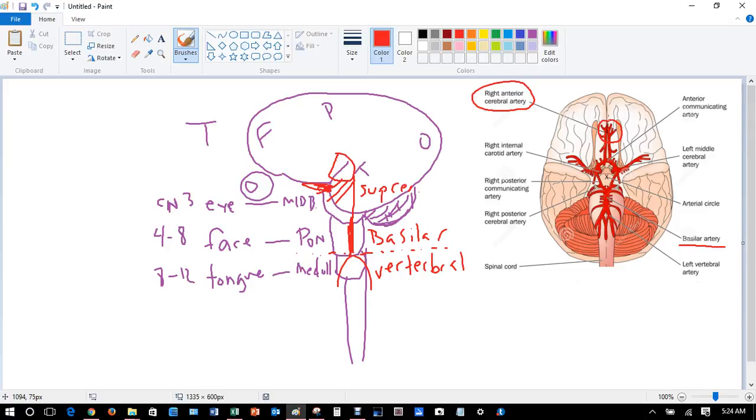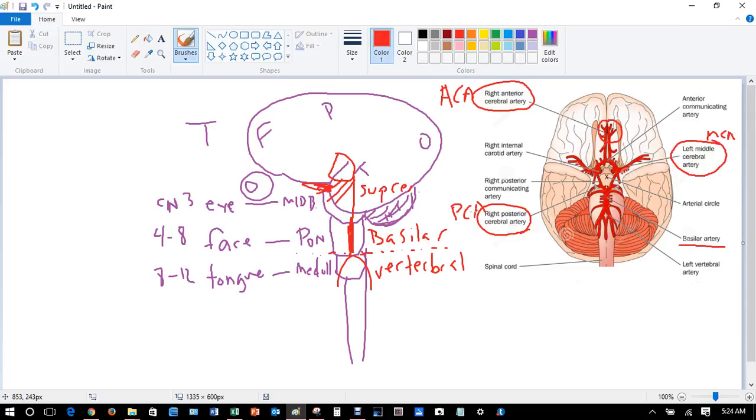I'm going to introduce these characters first. So that's the ACA, anterior cerebral artery. We also have the middle cerebral artery, which you can see kind of coming off here, off to the side. So we call it MCA. And then we also have the posterior cerebral artery, which you can see coming off right here, the PCA. So the ACA, the MCA, and the PCA. And you see they come off of these different parts, and they're going to supply different parts of the brain.